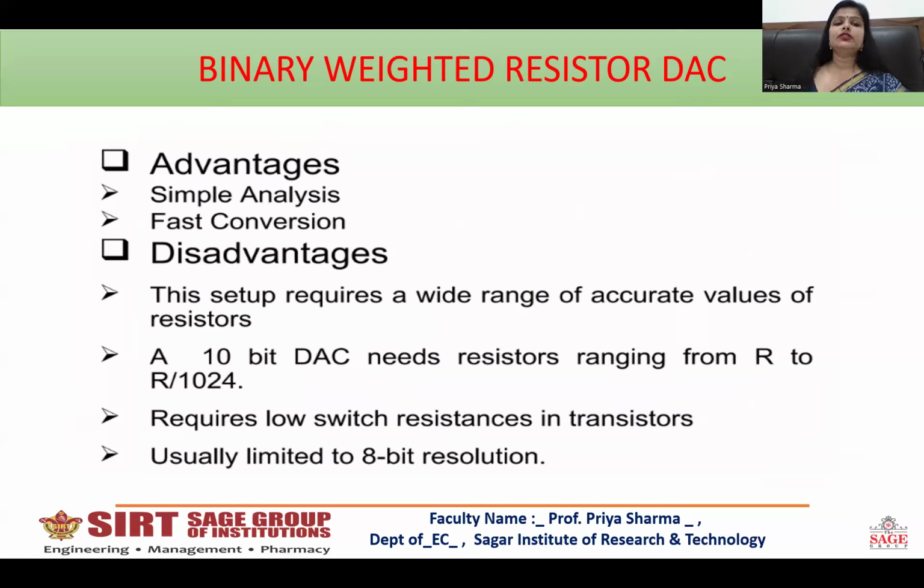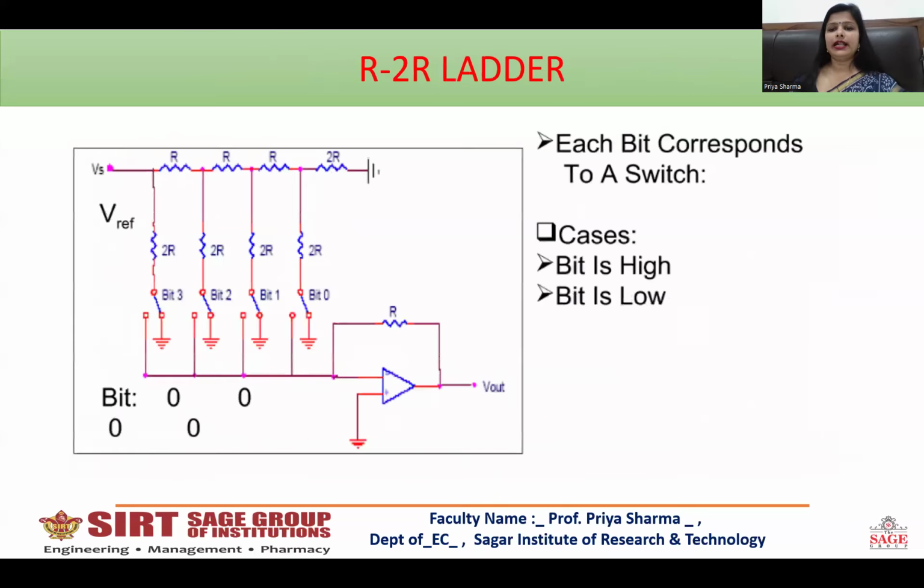The major disadvantage of a binary weighted resistor DAC is that as the number of bits in the input increases, the weights of the resistors also increase, which makes the numerical portion very difficult. To overcome this limitation, we use the R2R ladder. In the R2R ladder, we can see only two weights of resistors. Only R and 2R resistors are present. Even if we increase the number of bits, we will use only R and 2R resistors, which will not become complex for solving or calculating the output voltage.